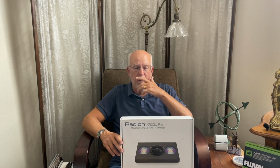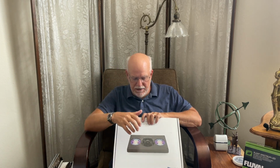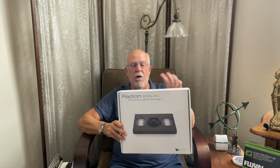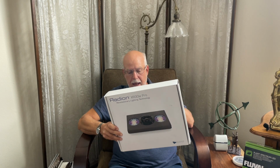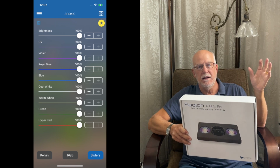But there's also red, and we want red, but we don't want as much red as the light can give out. So when I tune this particular light, and the one reason I got it, because this is something I didn't find on any other light, and maybe I'm wrong, maybe someone in the comments will say this light has the same thing. I didn't know. From my research I found out that it had the violet and ultraviolet. Now, I think ultraviolet goes into ultraviolet 1, 2, and 3.